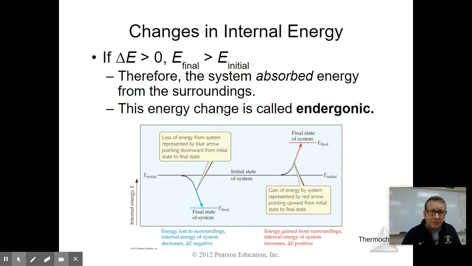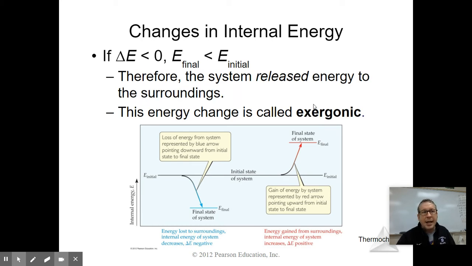So let's think about this: endergonic and exergonic. When we have an endergonic energy change, we have energy going into the system and being absorbed. Endergonic kind of sounds very similar to "into," okay? Same thing we can do with exergonic, okay? When we have final energy lower than the initial, then energy has been released to the surroundings. So energy is exiting the system to the surroundings. Exergonic, exiting. See where I'm going with that? Okay, these are simple ways to break words down to help us remember the definition.